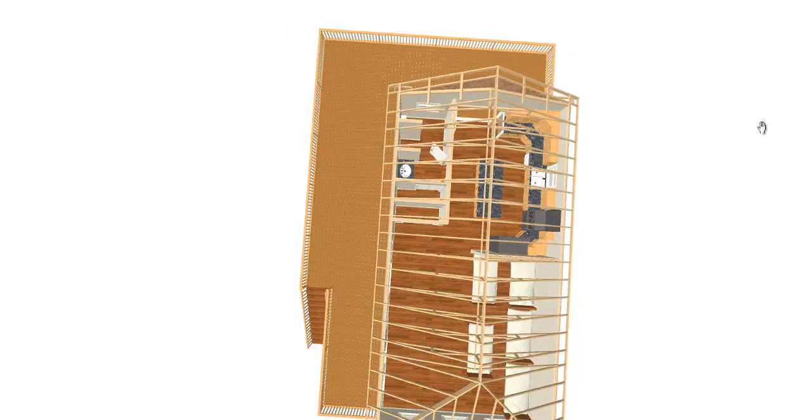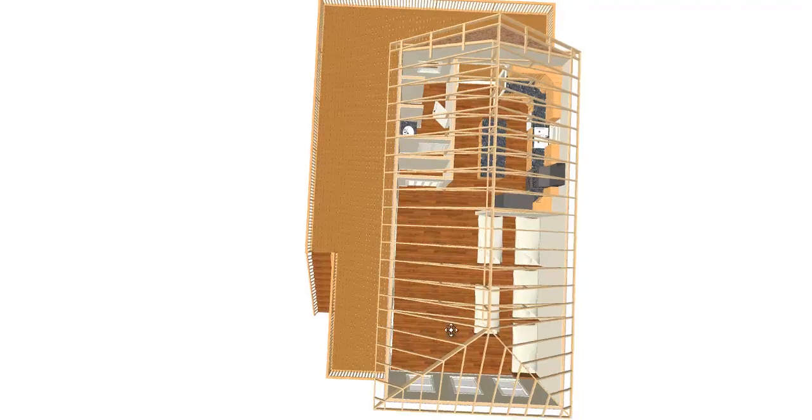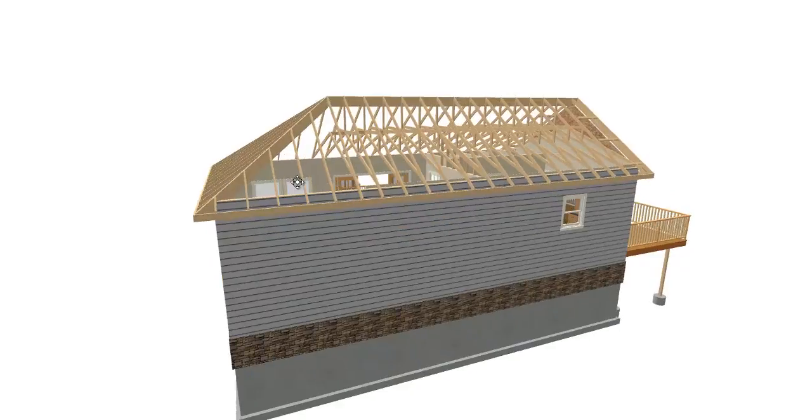kitchen, bathroom. Pretty basic, but that's what it would look like with your hip roof in front. No windows on this side.